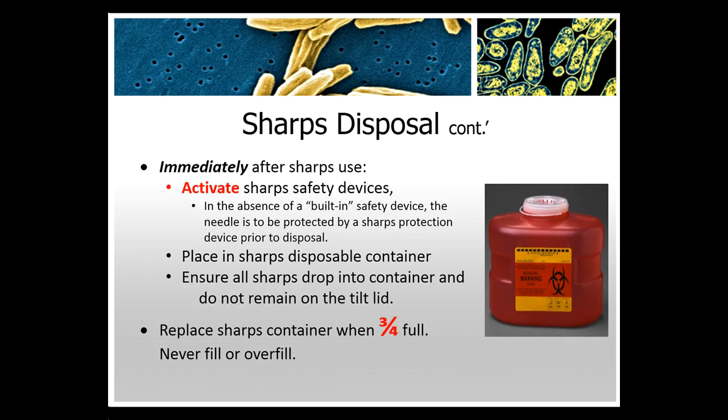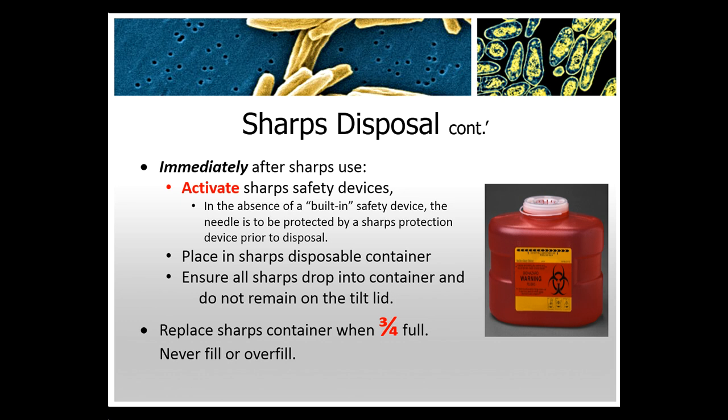You need to become cognizant of the fact that the sharps safety devices need to be activated. In the absence of a built-in safety device, we need to find another way to cover the needle so that it can be disposed of safely. Make sure it drops into the container, and whenever the sharps container is three-quarters full, that's when it's full. Never allow it to become completely full, because then it may overfill and be a risk.